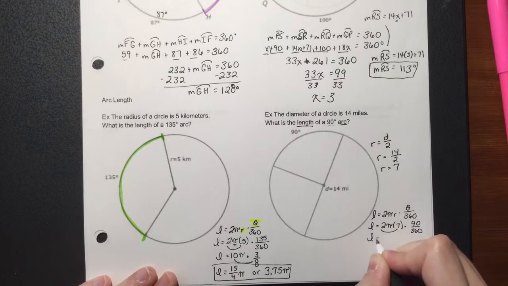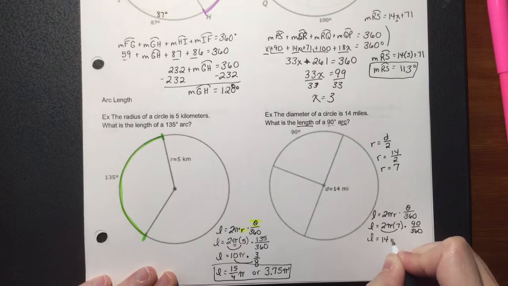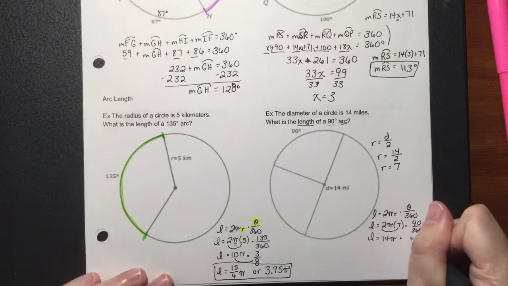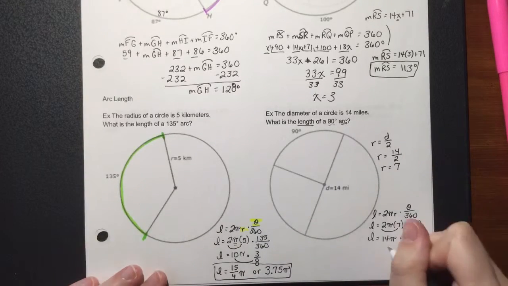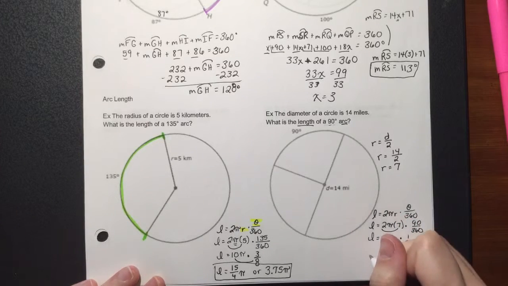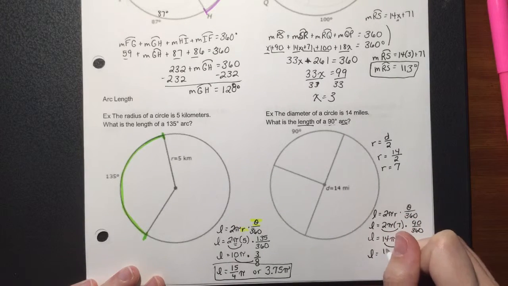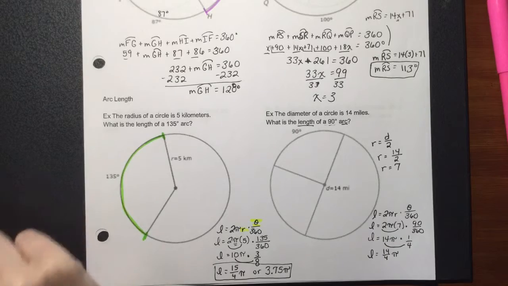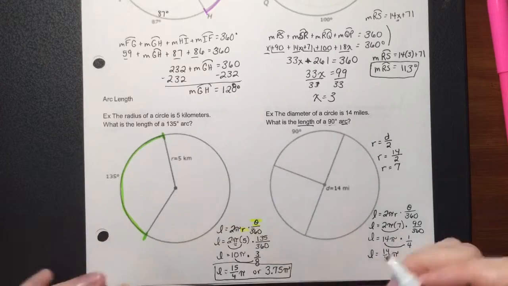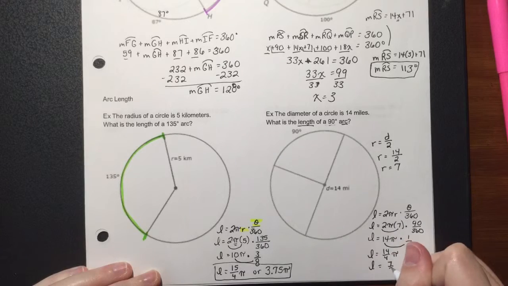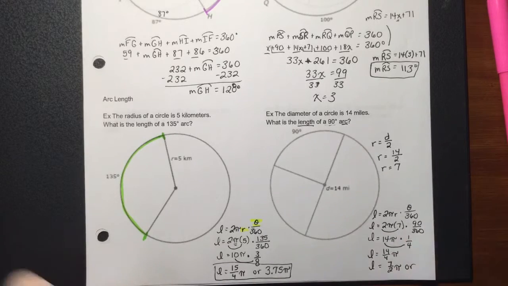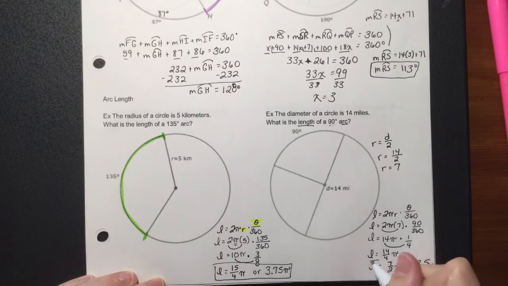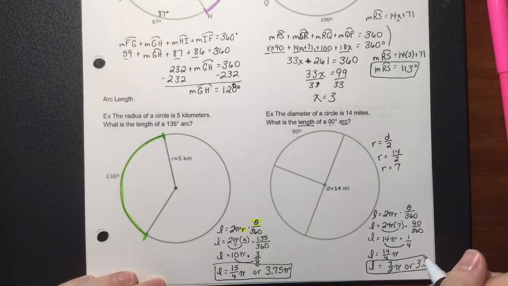But I am going to do 2 times 7. 2 times 7 is 14 pi times 90 over 360, which simplifies down to 1/4. So now if I do 1/4 times 14, L is going to be equal to 14 over 4 pi, but that's not a good answer because that could be simplified. If you simplify it, you'll end up with L is equal to 7/2 pi, or you can write it as a decimal and do 3.5 pi. Either way, don't forget to put pi into your answer, otherwise it'll be wrong.